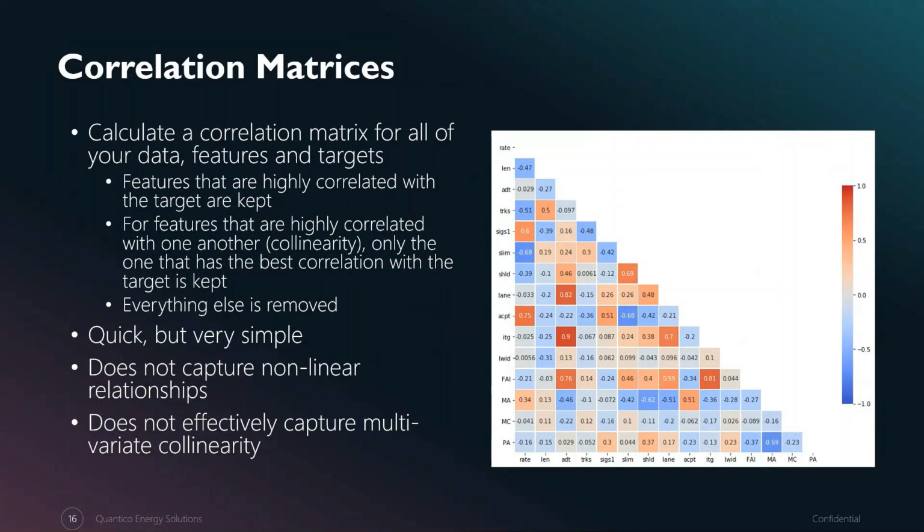There's a couple downsides. First of all, correlation matrices are only effective with continuous variables. So you limit yourself greatly in terms of the kinds of features you can even select. Second of all, it doesn't capture any nonlinear relationships. So you're only capturing variables that are able to draw a straight line with your target. And also, even though you're dealing with a little bit of the collinearity problem, you're not really capturing multivariate collinearity well. So in conclusion, it's fast, it's simple, but it's a little lacking.